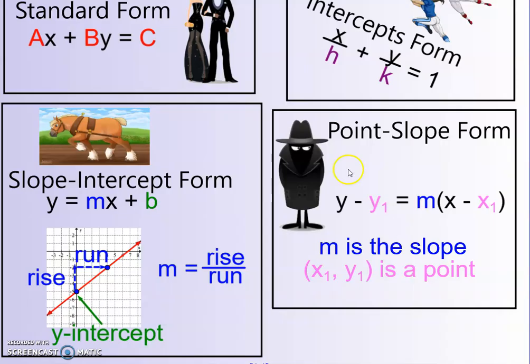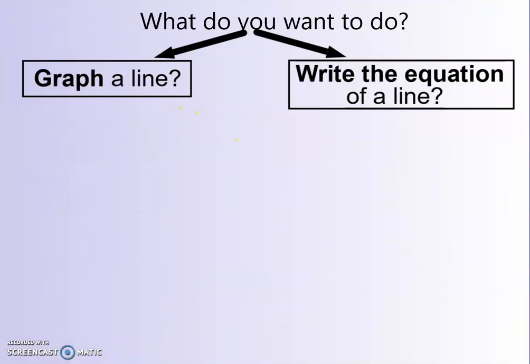And point-slope form, I think, is one of the secrets of math that shouldn't be a secret. All kids should know this. But let's dive in and let's talk a little bit more about what's going on here. So, which form should you use? Well, that all depends on what you want to do.